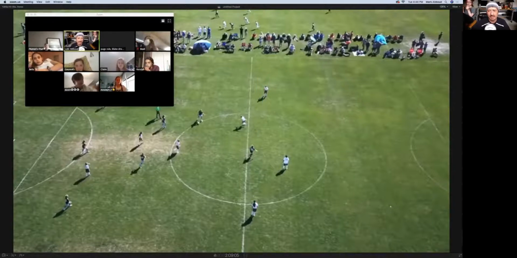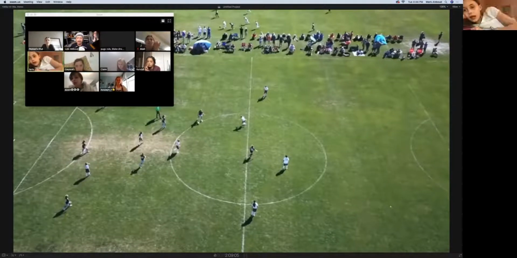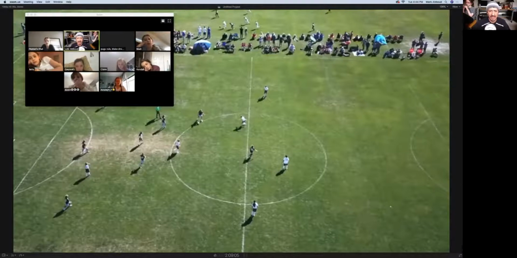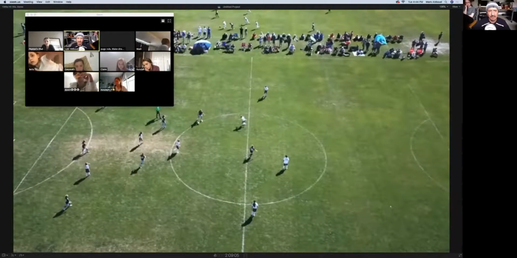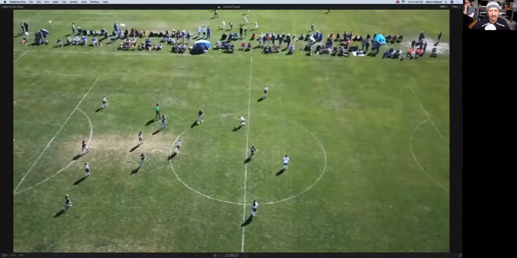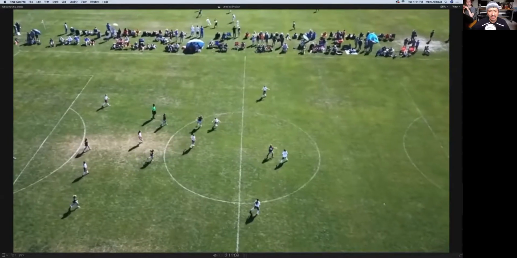Bella, is there space behind the defenders to attack? Yes, absolutely. It's a half field again. They're at midfield. Okay, and so they have a high defense. If you notice, this forward's already making her run, and if we can play the ball into this space, we're golden. But if you watch what happens here, and this is what we're going to talk about as we get going, the forward wants it.